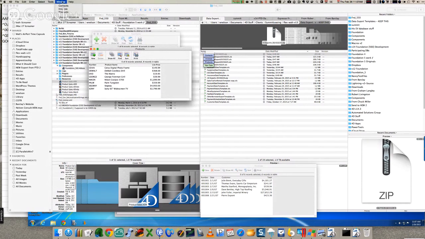And note that there is a window menu that shows all of your open windows in the database and allows you to close all the windows as well. So that's pretty much it. In the hundreds of databases that I've created for consultants, they all look the same. They all have the same menu bar.